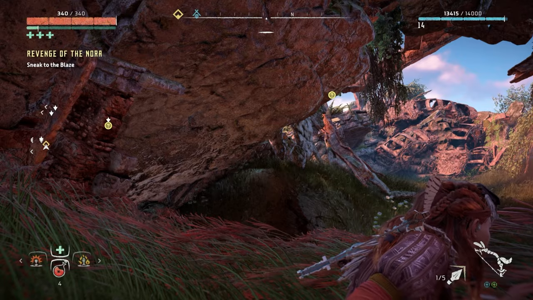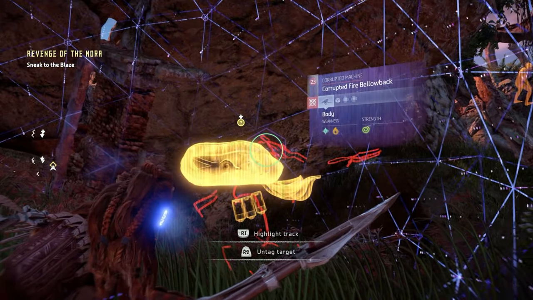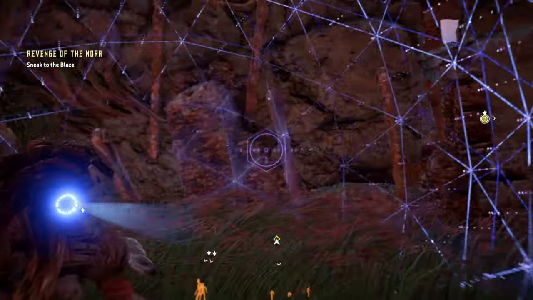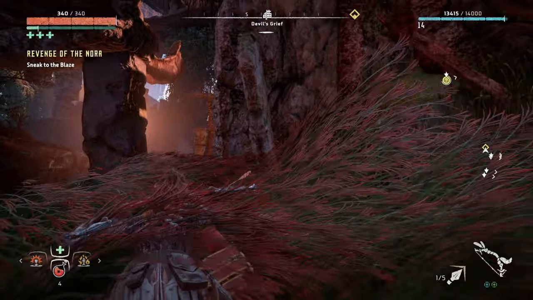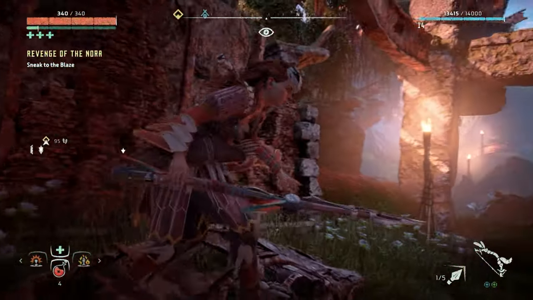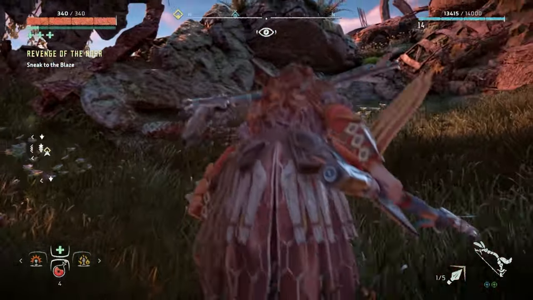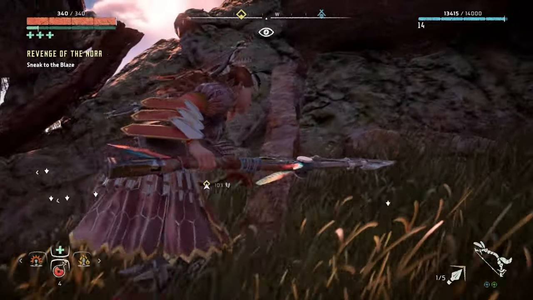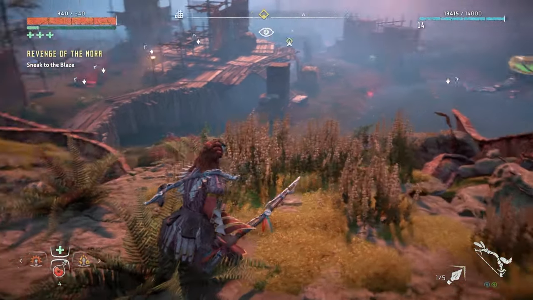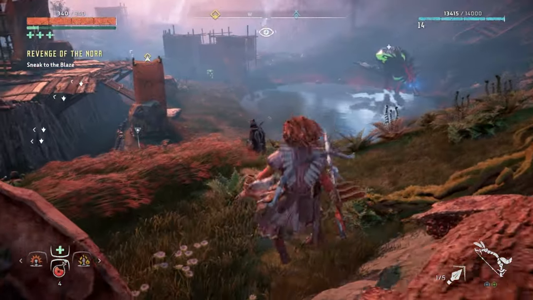Ah, shut up. Guys, the Bellowback actually came here. Oh, my God. Is there not a way around? This way, I mean. God damn it, guys. Frustrating. Okay. Alright. Let me plan this. Okay, no, crouch. Aloy, crouch, please. Okay, guys. What have we got an opportunity to?